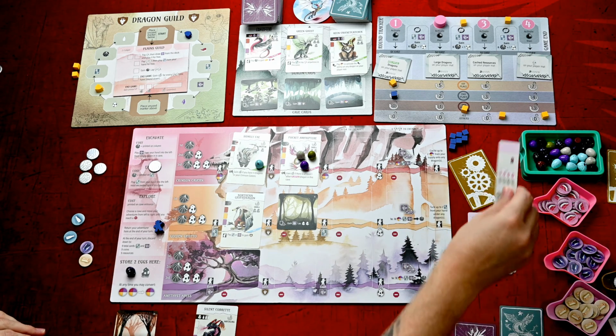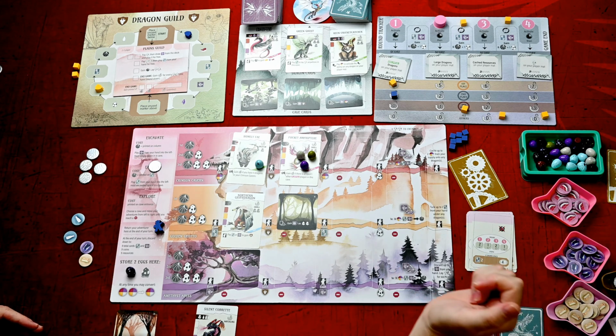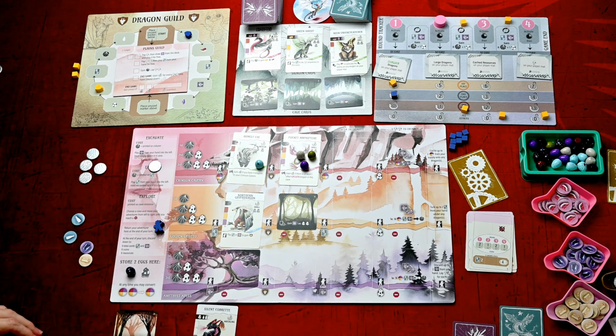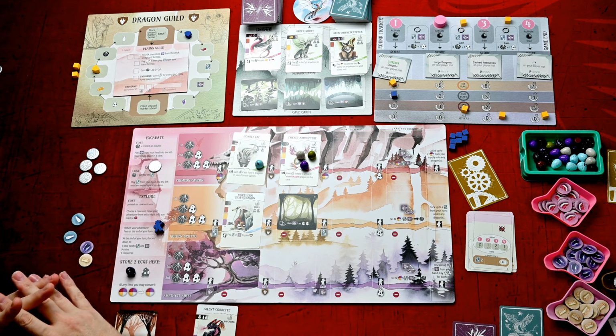Anyway, Automa's turn. They would have removed a silver one, but there's none out there. So again, just teases me every single time. We're in the second round. It's going to move 1. My next turn.